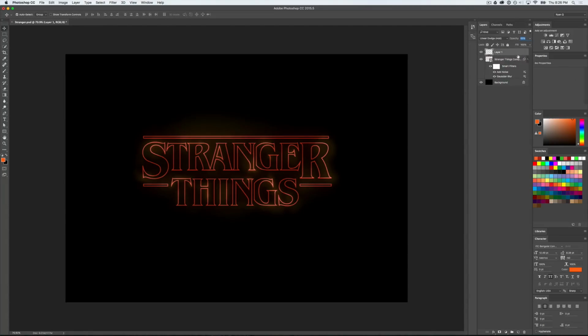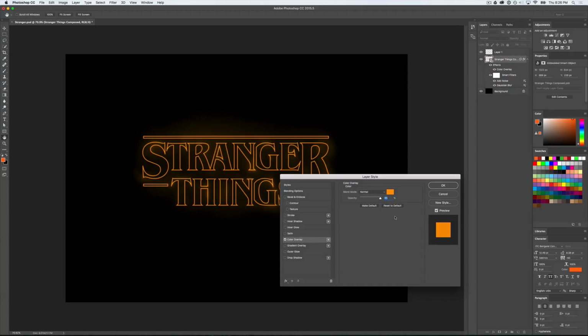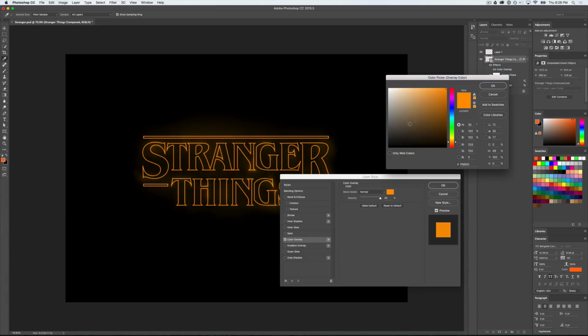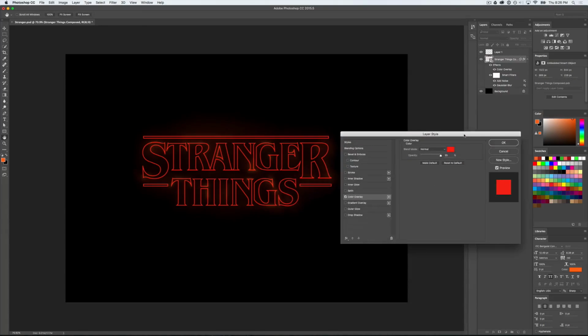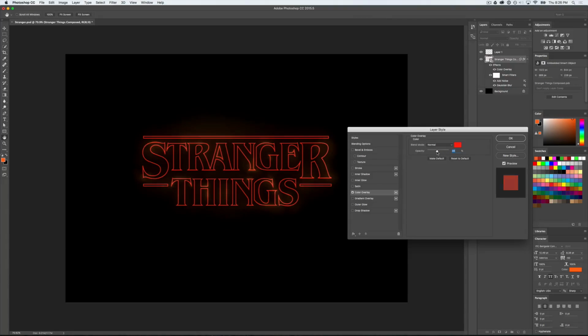I'm also going to take this whole smart object and do a filter, color overlay. Look at that, you could recolor the Stranger Things. I'm going to come up here, I'm going to go more red. I'm just going to take the blending mode here. I'm going to hit OK. And for my number, it's FF2312. Hit OK. I'm just going to dial back the opacity.